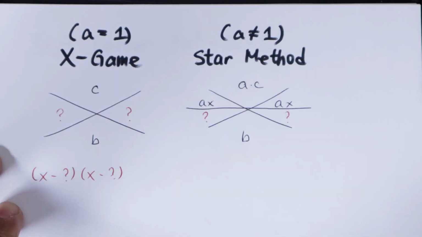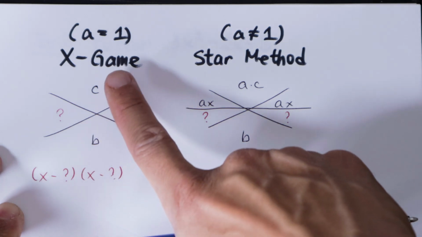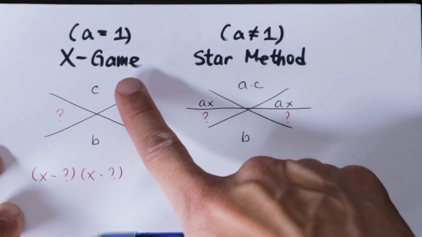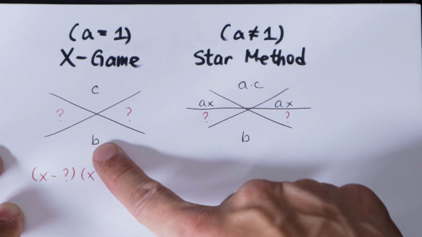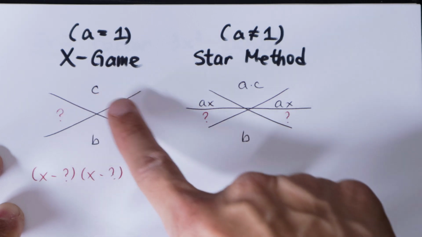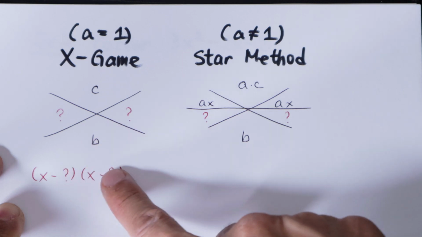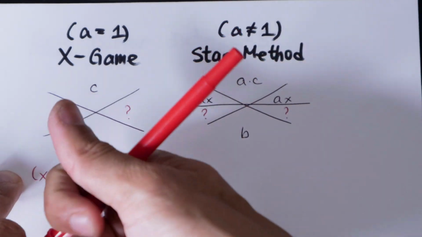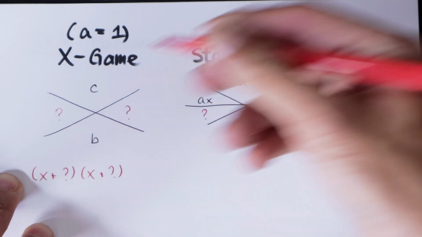Previously, from last week, you have learned the x game, to factor trinomials in which the a is 1. To review what the x game is, all you have to do is put the c on top of the x game and the b at the bottom, and you find two numbers that multiply to get c, and when you add them you get b. Then the two question marks become the two numbers inside the parentheses. If they're positive, I should have put that these question marks are also positive, so instead of minus, these are actually pluses.